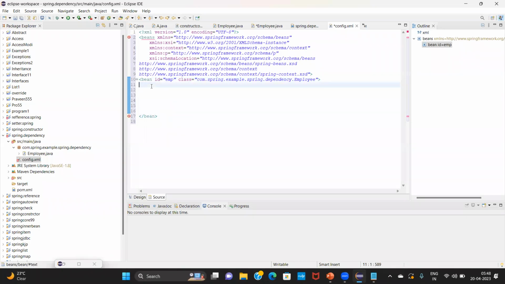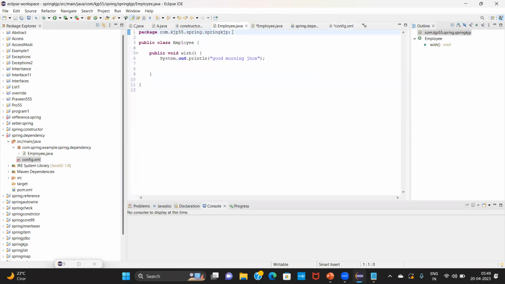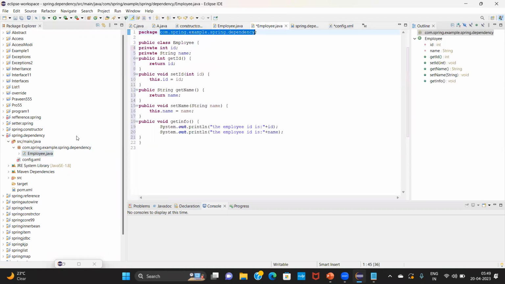Then, guys, if I leave it like this, it's enough for object creation. Yesterday I had done only till here. Yesterday we saw how the bean factory and application context container create objects. But now I want to perform dependency injection also. Come back to the employee class. The employee class depends on how many properties? Two properties: the ID field and the name field. We call them properties.